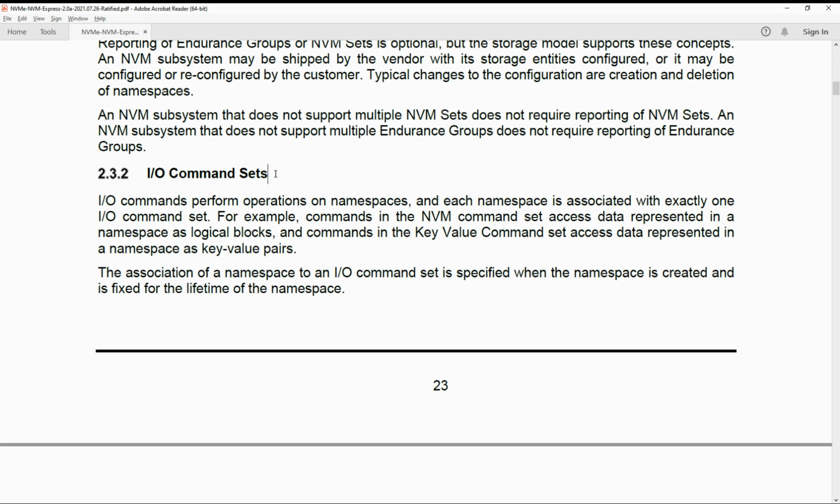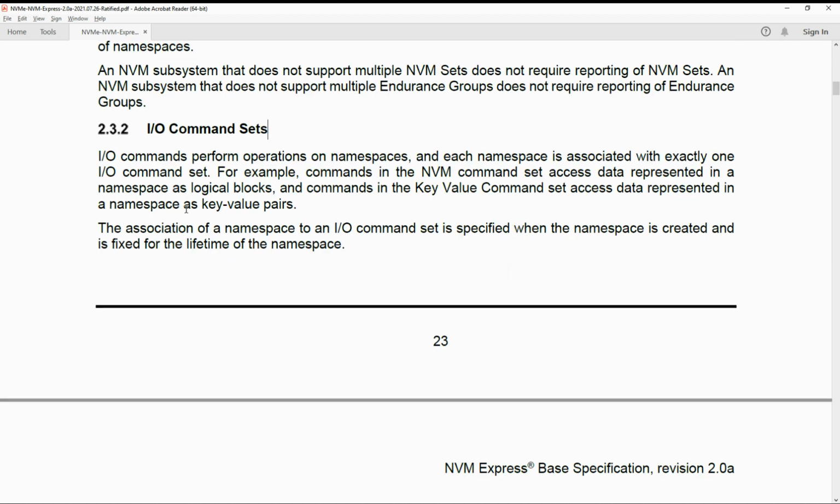2.3.2 IO command sets. IO commands perform operations on namespaces, and each namespace is associated with exactly one IO command set. For example, commands in the NVM command set access data represented in a namespace as logical blocks, and commands in the key value command set access data represented in a namespace as key value pairs.